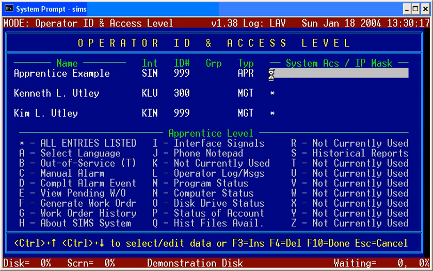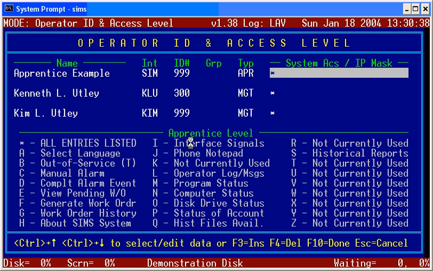So if I leave that asterisk there, that means everything in that level or any level below is going to be enabled. Now, there are no lower levels than the apprentice level, but when I get involved in supervisors and so forth, know that whenever you move them to that level, everything below that has now been allowed.